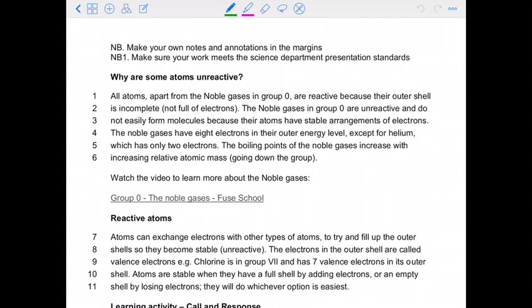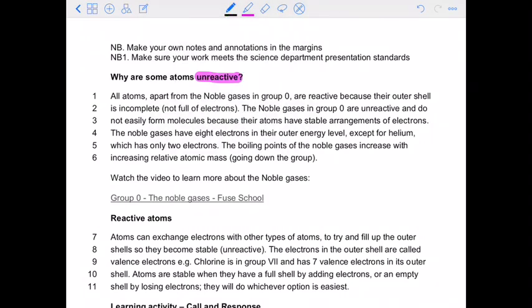All right, so we know that there are things in life that are not pure elements. Most of the things you react with on an everyday basis are not pure elements. You yourself are made up of atoms, but not a pure element. So in order for these elements to combine, they need to react. So first we're going to talk about why some atoms are unreactive. So why are some atoms unreactive?